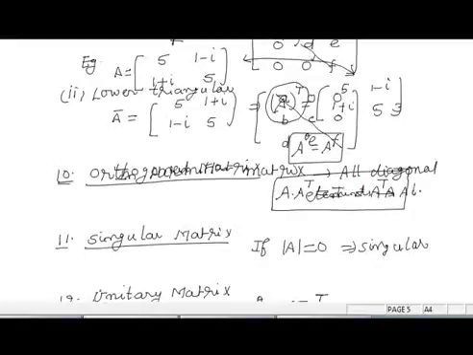And one important thing to note in a Hermitian matrix is that all diagonal elements should always be real. Because if there were an imaginary or complex part, then after taking the complex conjugate and the transpose, it could never become the same number as that of the original matrix.